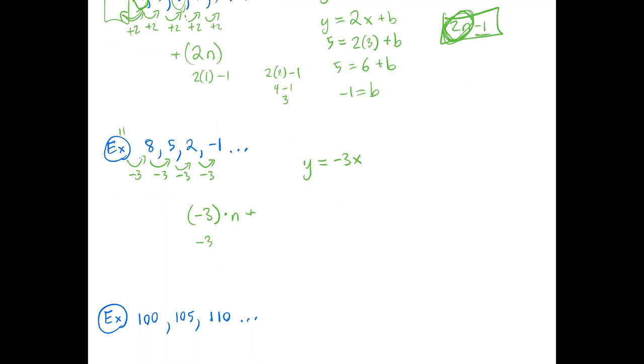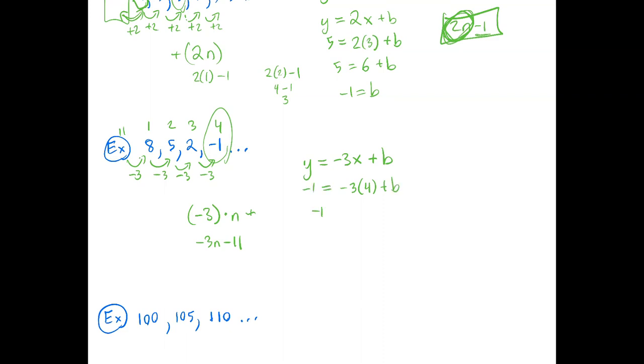So I know it's -3n minus 11. That's a quick way to do it. Or you could say, I know the slope's -3, and I'm just going to plug in any point. So here's first, second, third, fourth term. Let's do the fourth term. When I plug in 4, out should come the result of -1.